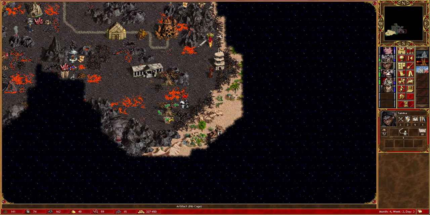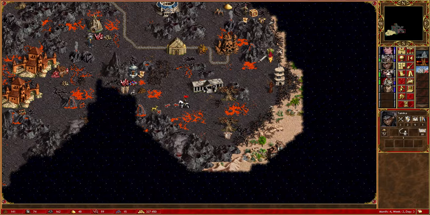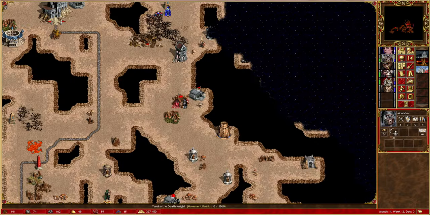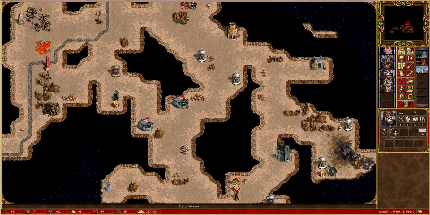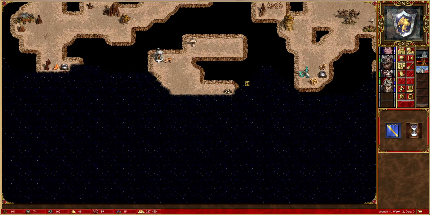Hold on, were there not creatures guarding this? I guess not, unless I cleared them out and I've just forgotten that's the case. It's easily possible. We forgot to check what Blue's army was like. That's a shame. Never mind, we'll get another opportunity. Okay, not seeing much else. I was hoping we might see a bit more from Orange.